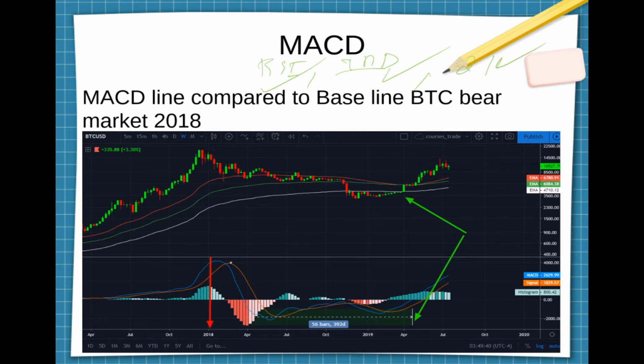But when you get this cross, now you decide that the market is bearish, for example. Okay, but we're still green here. But when this thing turns and crosses under on a MACD histogram, this is how you know to keep your short open as long as the thing is red. Now you see this, okay? The market is overall still bearish. You disregard this and you wait. The market is still bearish this entire time. See that this is a sideways zone. That was a very long sideways on the 2018 bear market on Bitcoin.